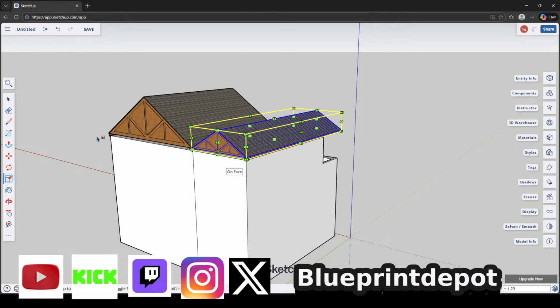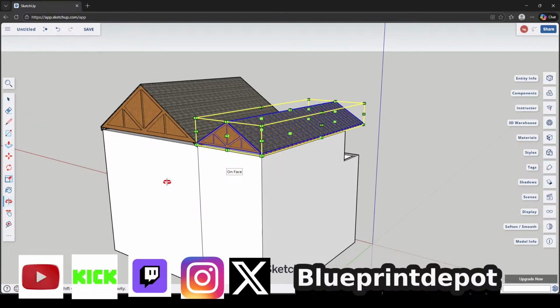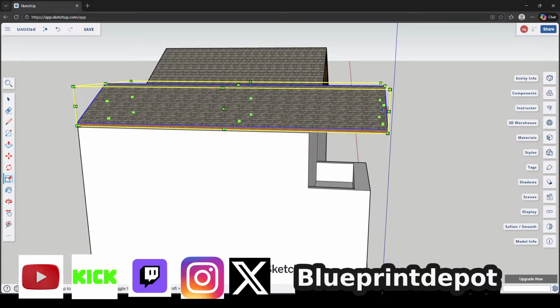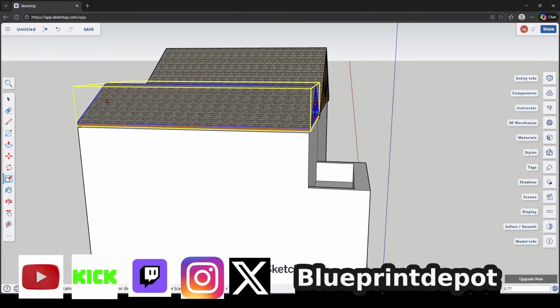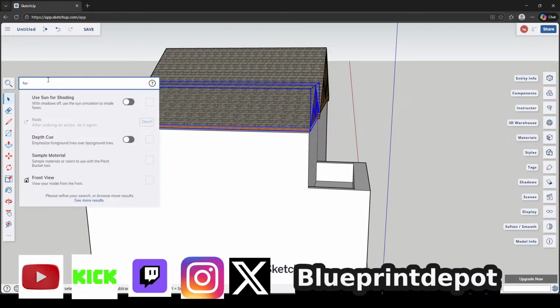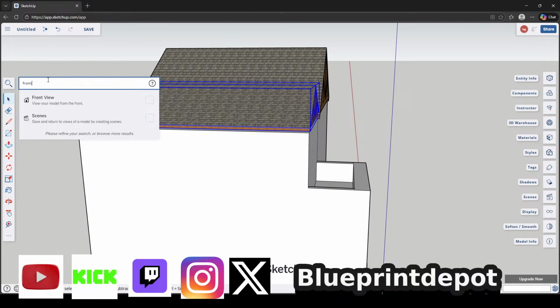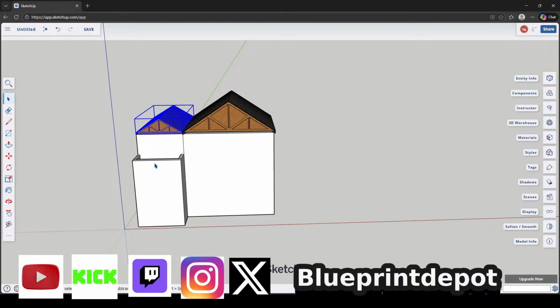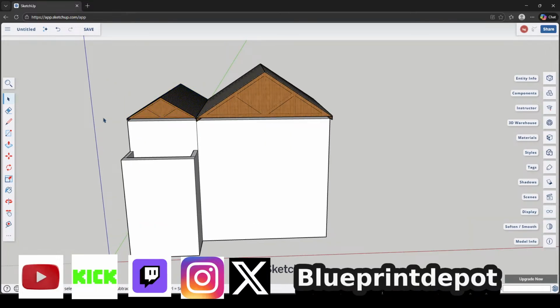So there we go. Then we're gonna bring it in a little bit more because we don't want this hanging off the roof like that. So there we go. So let's go back and go to front view. And here goes our house so far, which doesn't look bad.